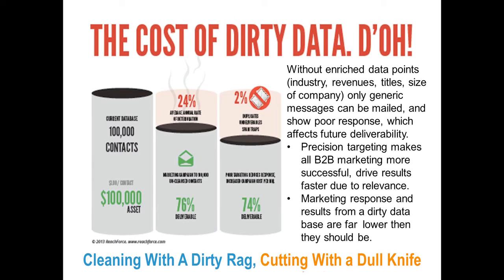So, we talked about just the data itself and the email address, but when we don't have the data points like the industry, the revenues, the size of the company, the behavioral data about what that person is interested in, you are only going to mail generic messages. It's all you can do, and they will show poor response. And this poor response from the recipients will affect your future deliverability. And again, you're just not going to get the results that you should be seeing.